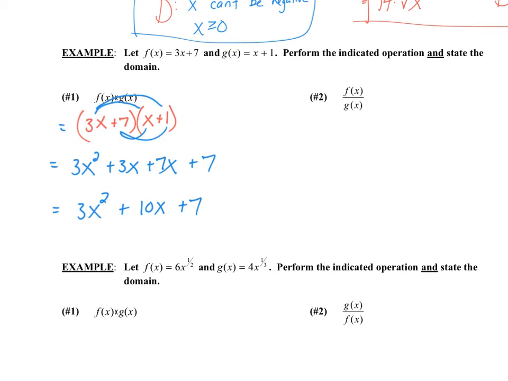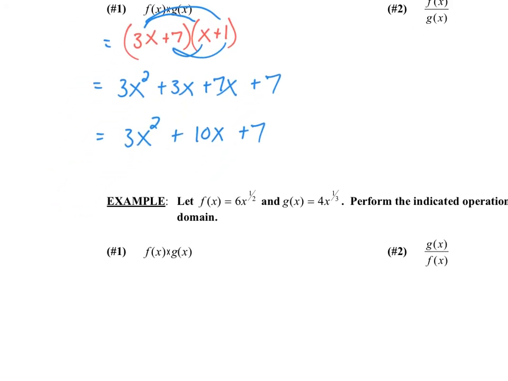So we look at this function. Are there any fractions with x's on the bottom? And the answer is no. All right. Are there any radicals, like a square root or a fourth root, any even radicals? And there is not. So if there's no fractions, no even radicals, the domain is all real numbers.